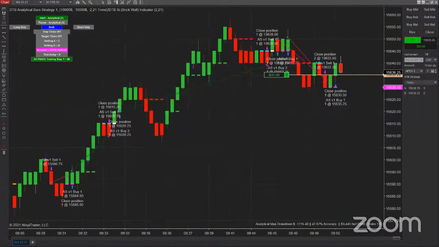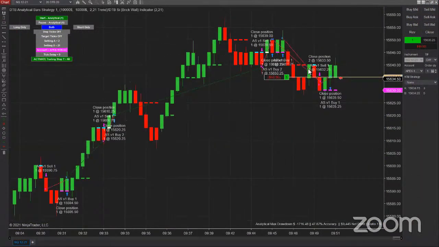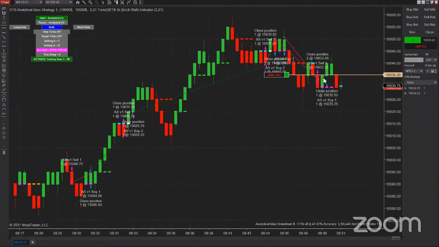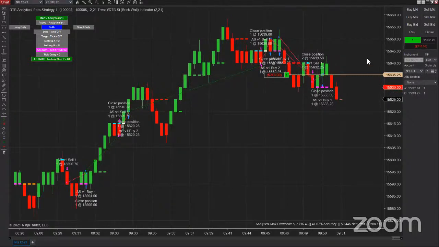Okay, so a little bit of flicking around signals over here. So we've got a little bit of inconsistency with actual price movement here. So a little bit of up and down action. So we'll see what holds. So there's a lot more brick walls on here than what we've had on yesterday's session. This is a strategy that enters more positions though. So we'll see what's going to happen over here.